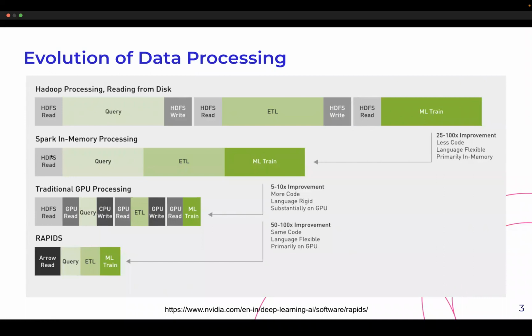Here Spark is using CPU resources and RAPIDS is using GPU resources. That's why you can see the size of these boxes has reduced to a significant extent. That's the only difference. So RAPIDS is able to completely utilize the GPU resources to do the extract, transform, and load operations, as well as training of machine learning models.